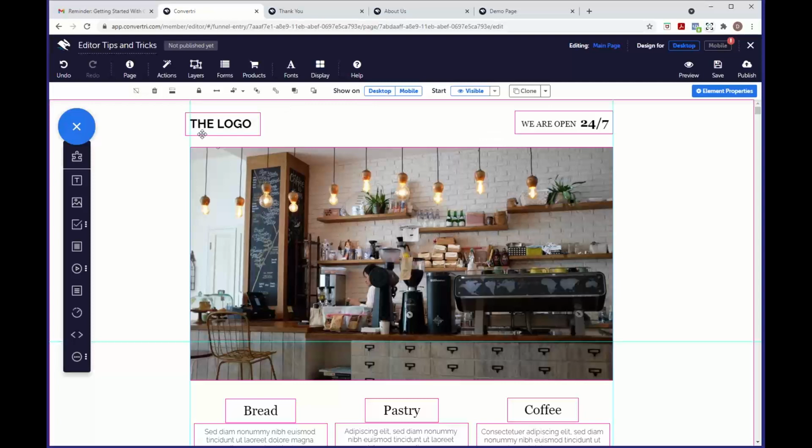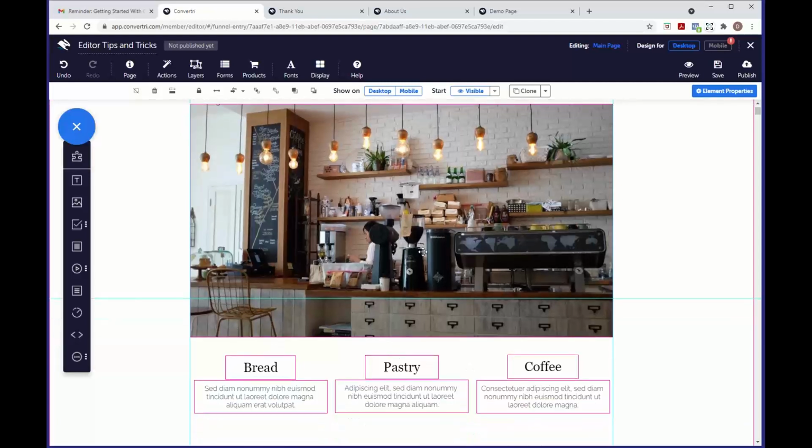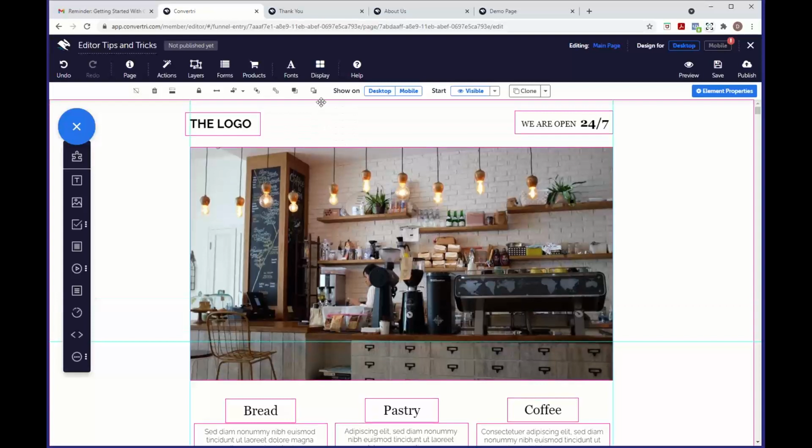It's then going to read the logo next, and then the "we are open," then the image, then bread, pastry, and coffee. So like I said, it's like a book. It's reading everything from the top to the bottom, left to right, like so.